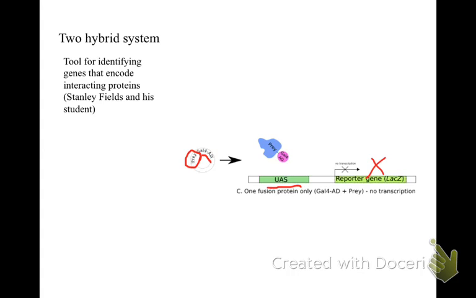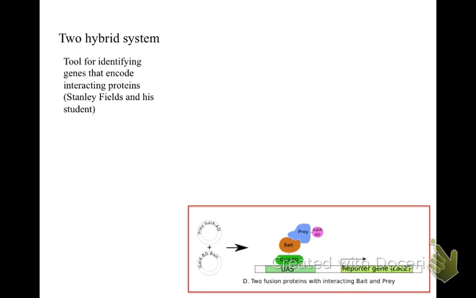Well, finally what they did is they put both plasmids into the same cell. So now we've got our binding domain bait, that was the first plasmid that was made, and we have the prey fused to the activation domain, plasmid 2. Now when we express both of those, we have our construct here, and if the bait and the prey can interact, that is sufficient to bring the binding domain and the activation domain into juxtaposition.